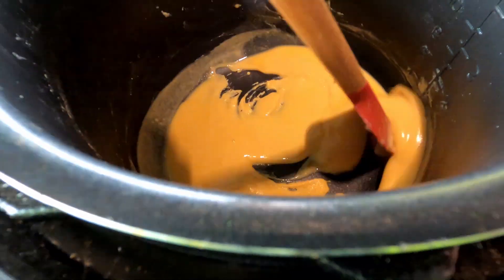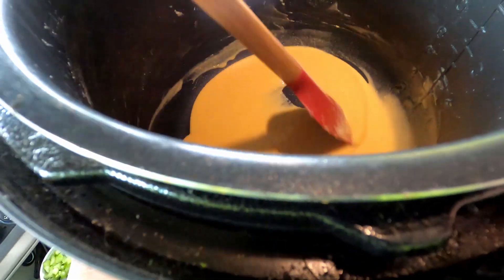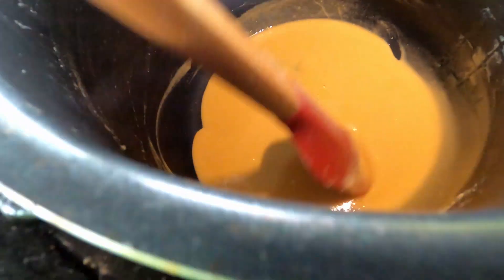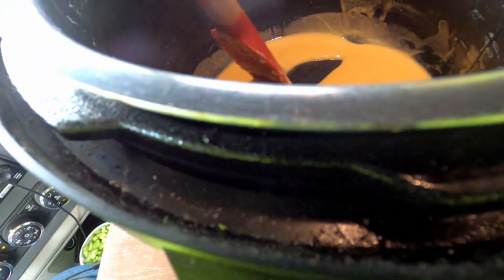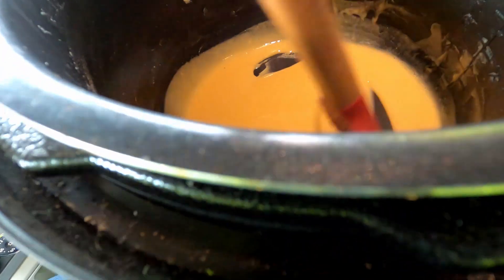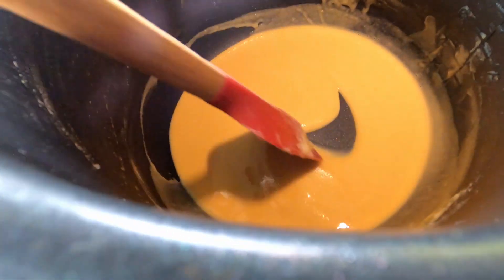I don't know how well y'all can see, but the roux now is getting darker. It's almost to the color I want it to be — maybe a little bit longer. Right now we're at about 10 minutes in. I can cook it a little longer to get it a little darker. Main thing is you just keep stirring it because you don't want it to burn. You get black specks in it and you can change your flavor, you can burn it real quick. So just keep stirring, scraping the sides, make sure you get everything, get the bottom real good. It will get darker and darker the longer you cook it. When I get the desired color I want, I will bring you back and we'll start the next step.